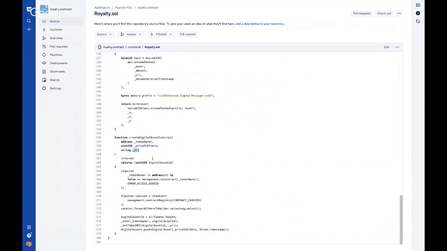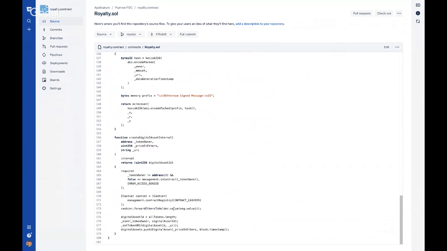Again, the price and the string URL, is this some kind of metadata or what is it? Yeah. Okay, it defines the cashier. Cashier has to forward ethers to the holder.